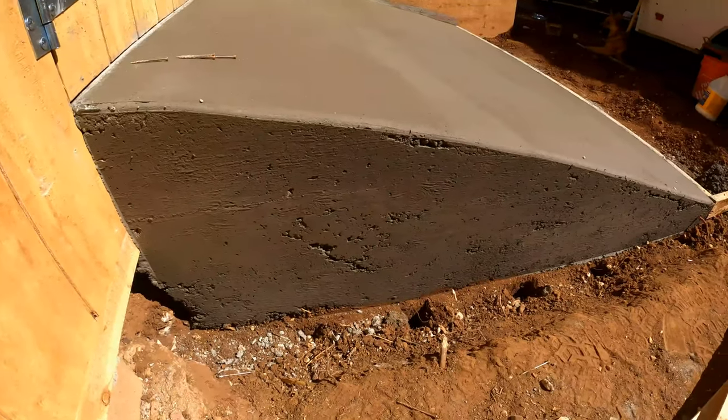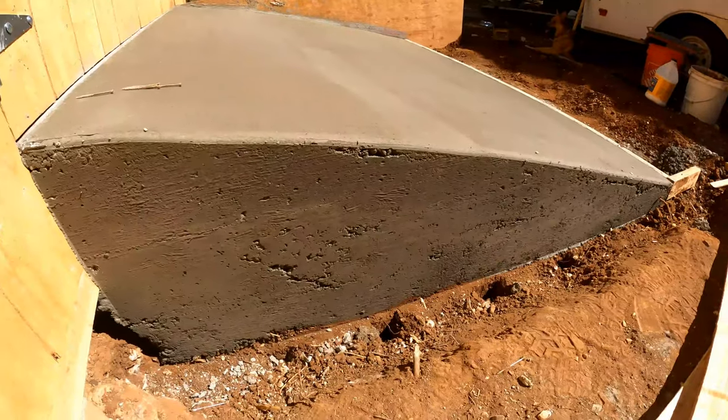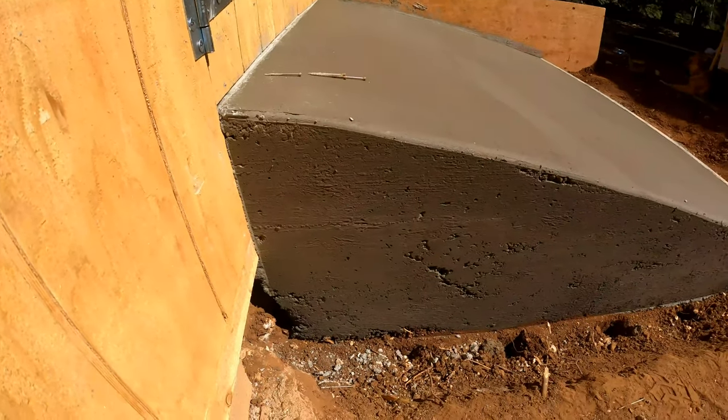So it didn't honeycomb too bad, so we'll just kind of float that off, and if we need a little bit we'll put it to it and fill in the gaps and finish it up nice.